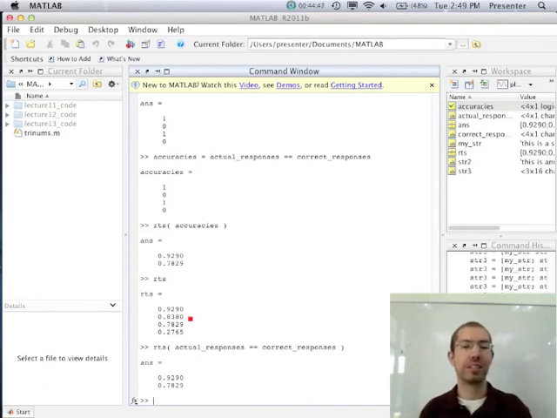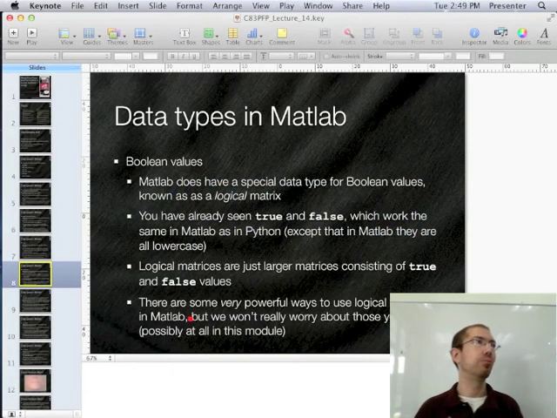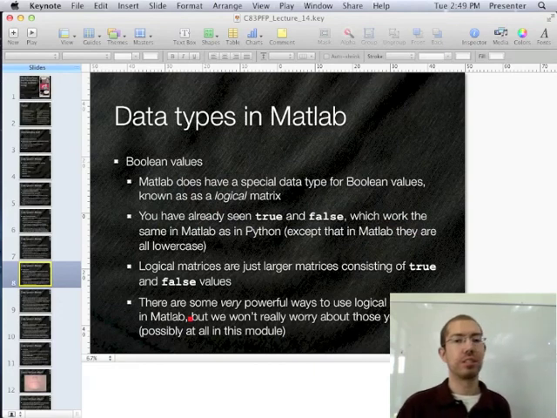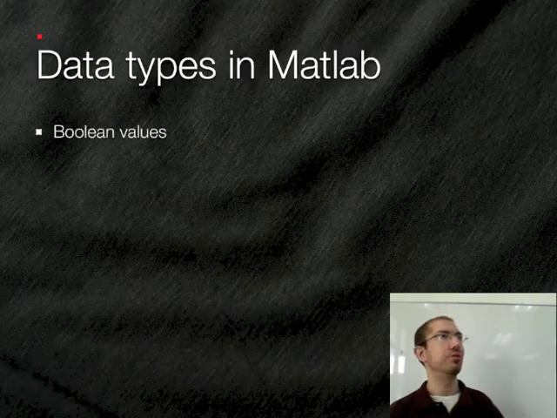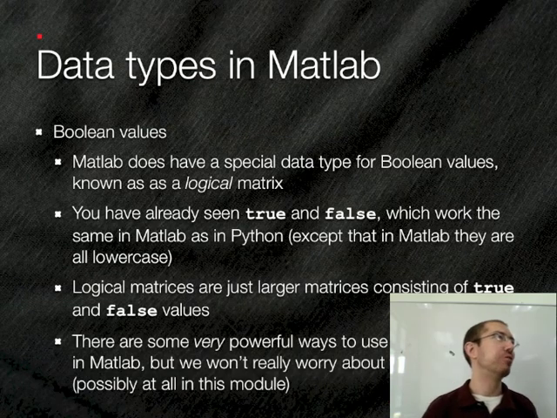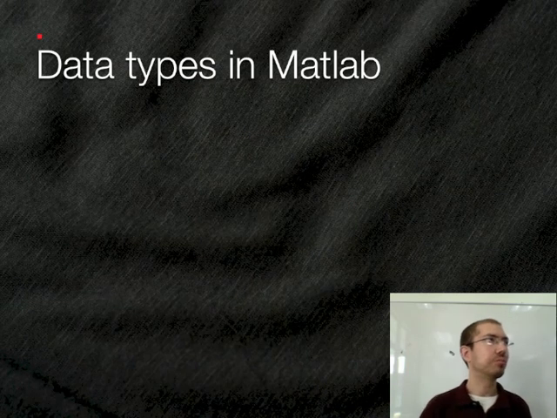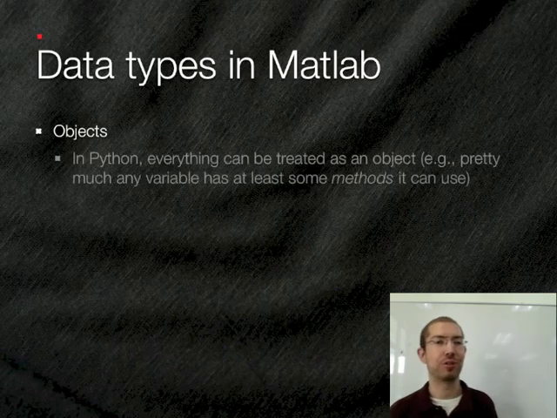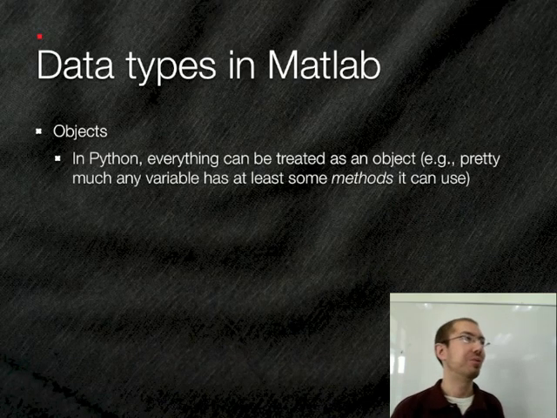The point here is there are some ways that it can be very useful to have your logical Boolean values in a matrix. And there are some very powerful ways you can use them when you know what you're doing with them. Okay. But for the moment, you're mostly going to encounter Boolean values just as true or false. Don't worry, I won't ask you about that if you're totally confused, but it's fun to play around with. You can do some experimenting on your own.